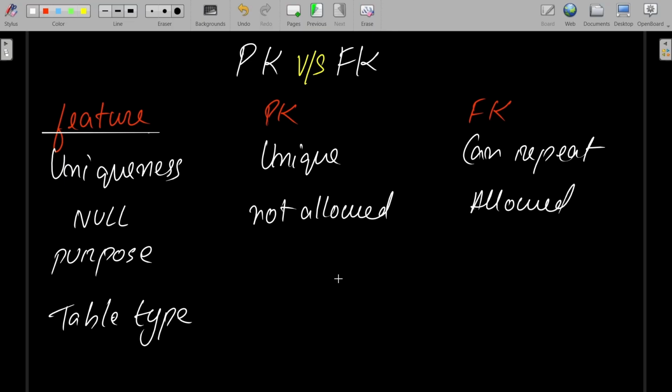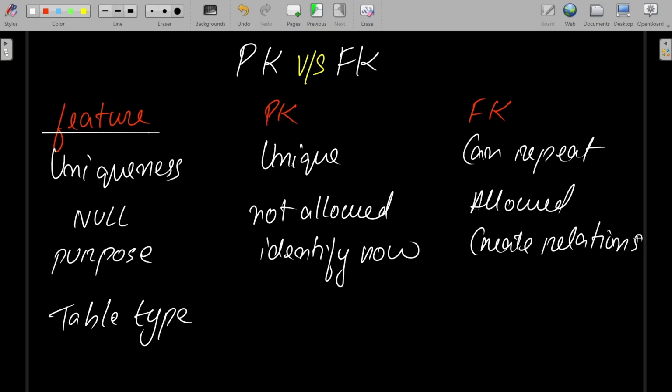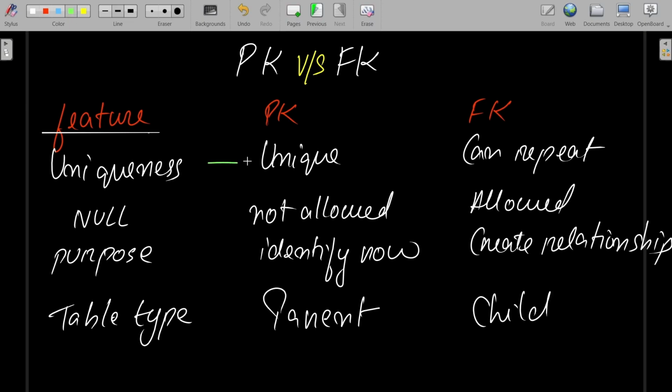The purpose of a primary key is to identify a row; the purpose of a foreign key is to create a relationship. A primary key table is always a parent, and a foreign key table is always a child. Let me give these arrow marks so it's easier to read.